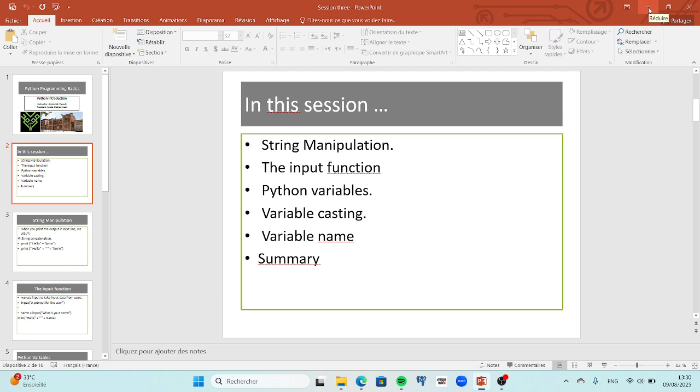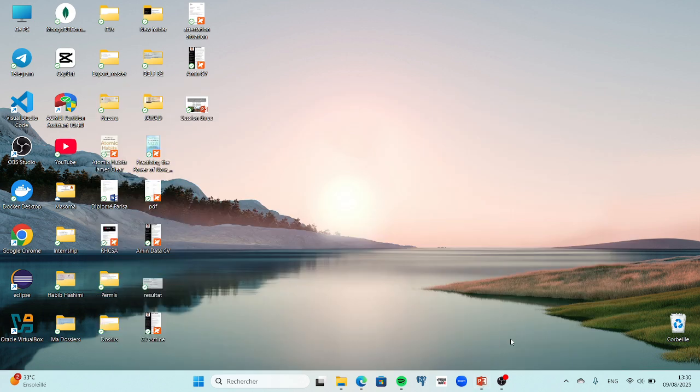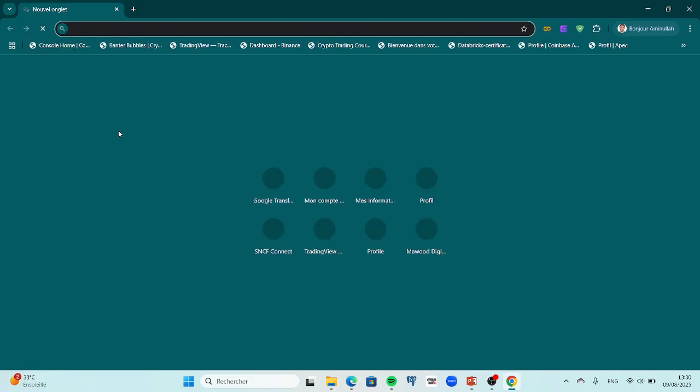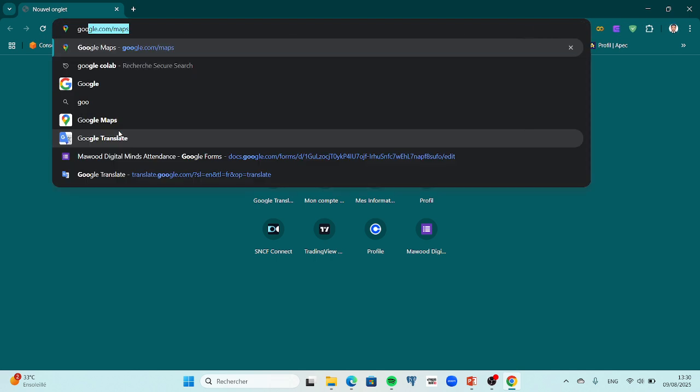So before we start our lesson, I asked you to install VS Code for writing code, because this IDE is open source and free. You can also use an online IDE like Google Colab, as I showed you in the previous lesson.